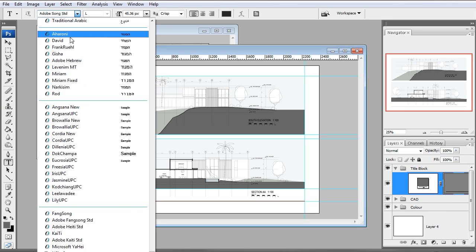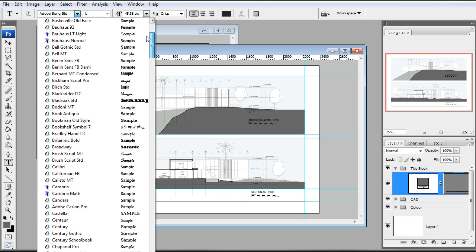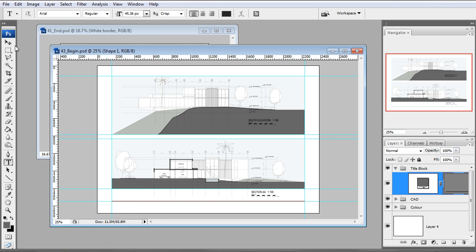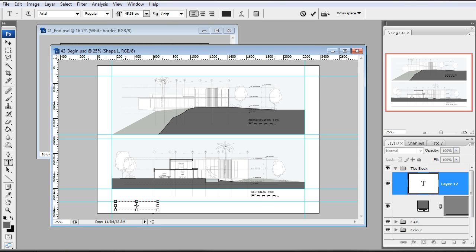So you can choose a font that is relevant to your project or your company. I will start off with standard Arial, even though that is not the most exciting text to use, and then you would just come in and add the text that you would want to include. So for example, we would want to call this house something, so let's give it a name. I'm going to be calling it, what shall we call it? We can call it the Coast Hideaway.